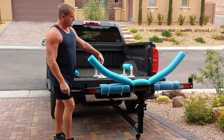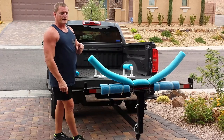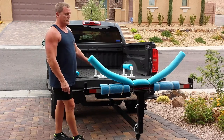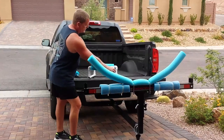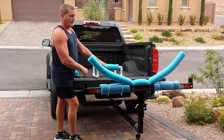Now to figure out what this distance from here to here is, I needed to get underneath the back end of the kayak and figure out where I wanted to mount this cradle. What's also important is you need to know what height it's going to be relative to the bottom of the kayak.